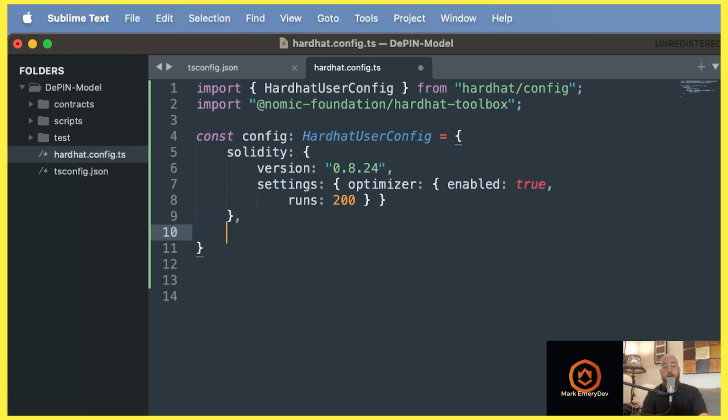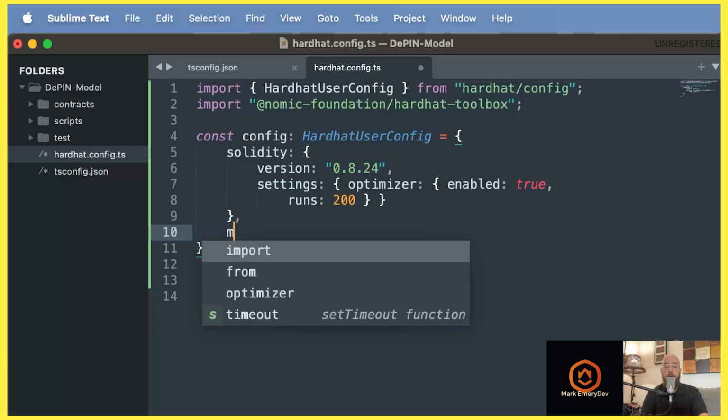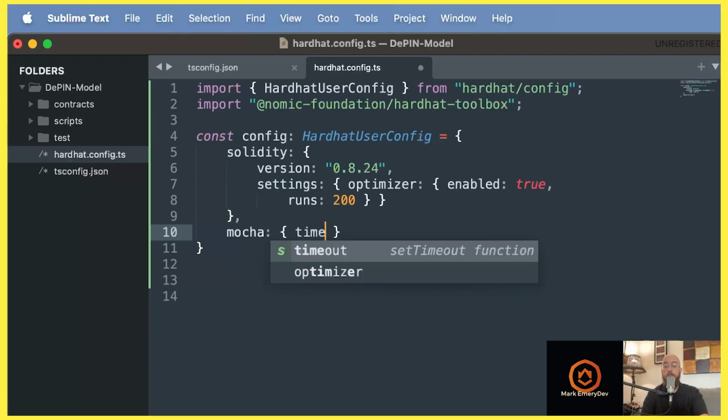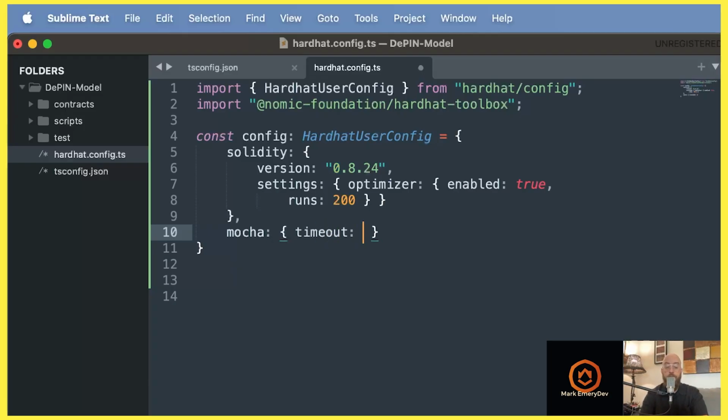And then finally, let's get back to finishing this because we're going to add Mocha. Let's put a comma here at that curly brace, okay? And we're setting a timeout of 40,000, and then I want to put a semicolon there to finish, okay? All right, so catch up with me while I just explain some of this.